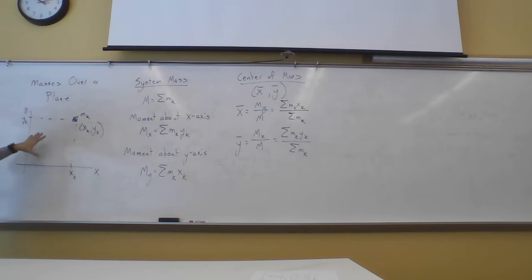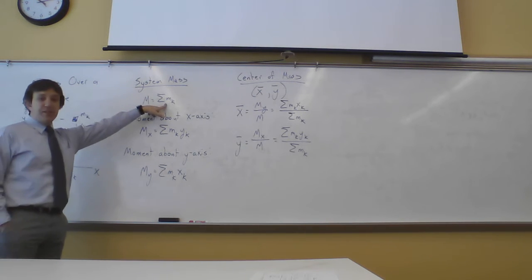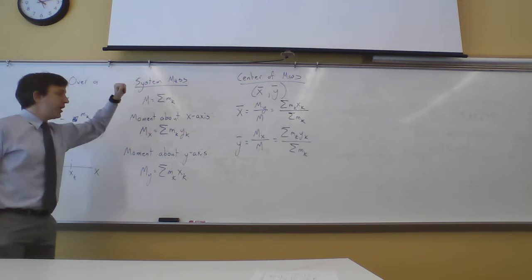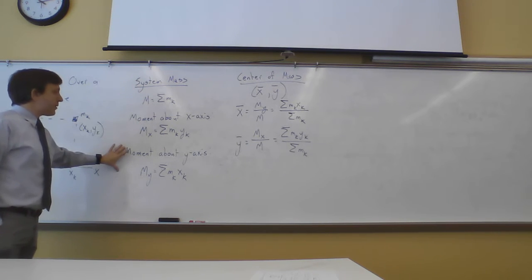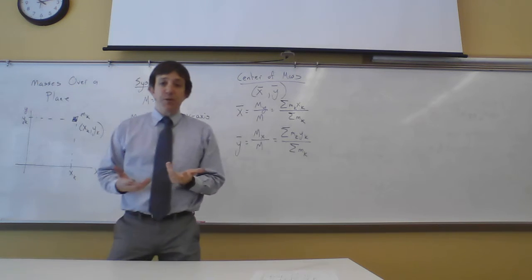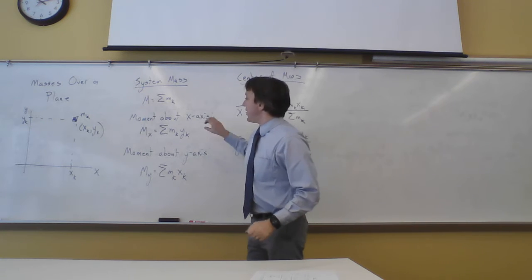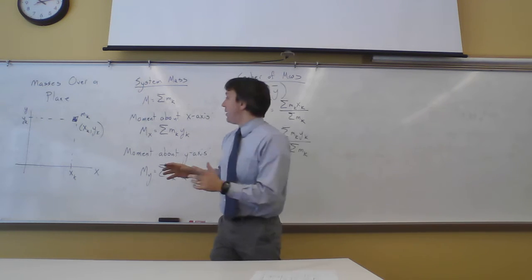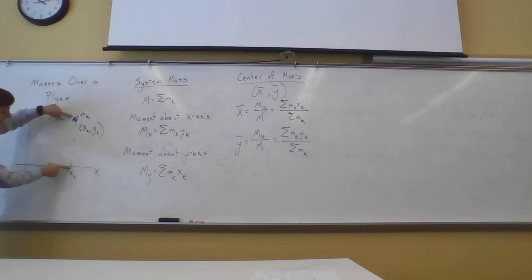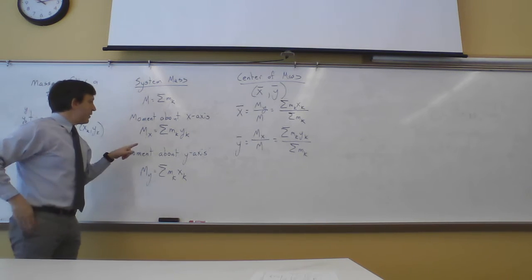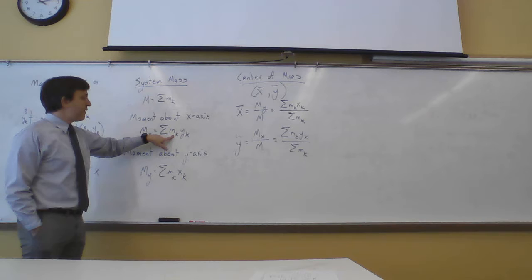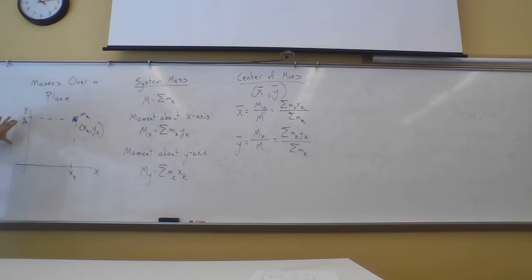And so here's what we really want to think about with this mass. The mass for the system is still adding up all of those masses. That hasn't changed. But now for these moments, we're going to have two of them because we have two different directions that we're really looking at here, the x direction and the y direction. So the moment about the x-axis is based on how far away the mass is from the x-axis. It's a little bit weird maybe to get used to, but the moment about the x-axis is the sum of the masses times their y distances, those y coordinates.